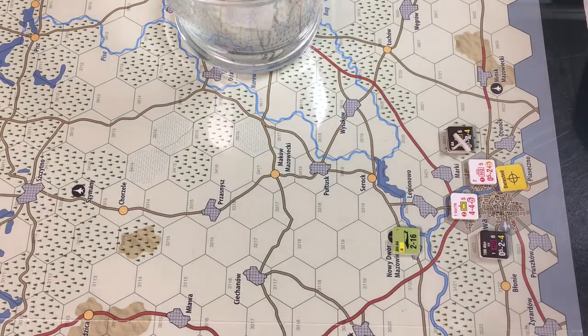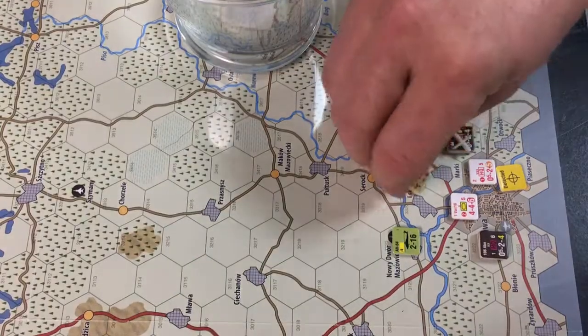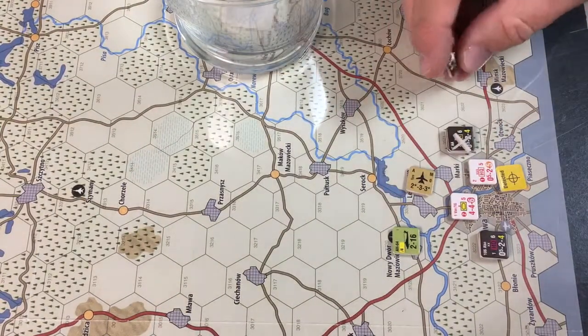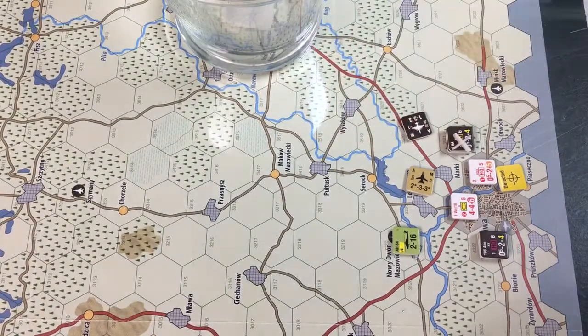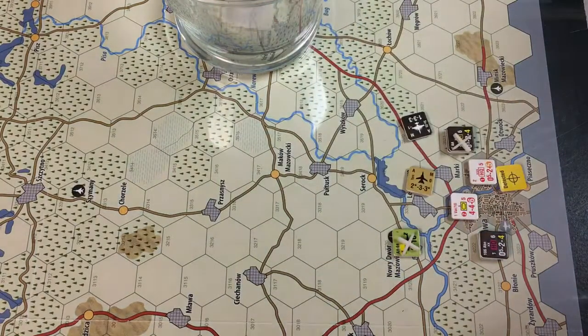And then allocating air units. I am going to most certainly support that from both sides. We're going to put a Typhoon on the Allied side and Su-25 on the non-Allied side. Non-Allied side doesn't get any helicopters. I think I will use this Apache here to support the HQ. He only gets 1 mission per combat segment, so this is it.